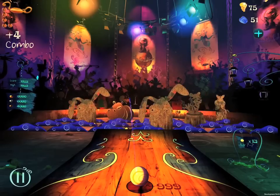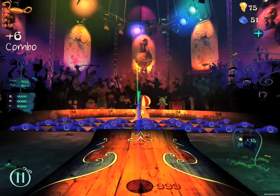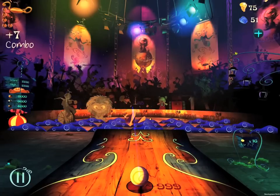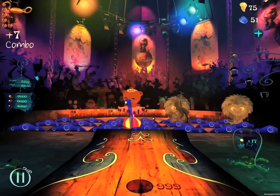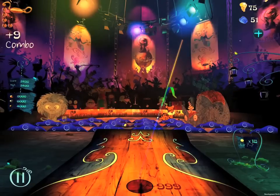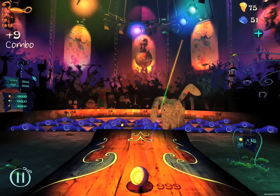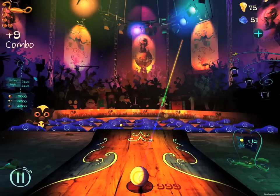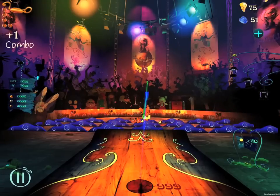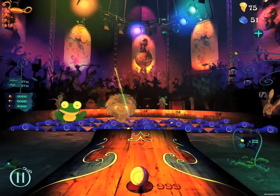Also worth mentioning, this is in all the levels, but I'll point it out now, is that we have a combo. You can see it in the top left corner, and it increments every time you hit a target. This includes hitting star blocks or hitting anything, and every time you hit something and throw the ball, you're rewarded with a +9 combo, which will increase the final score you get overall. And you can see this rainbow stripe on the screen after you throw the ball. That shows how you swiped for your last swipe, and that's in every level as well.